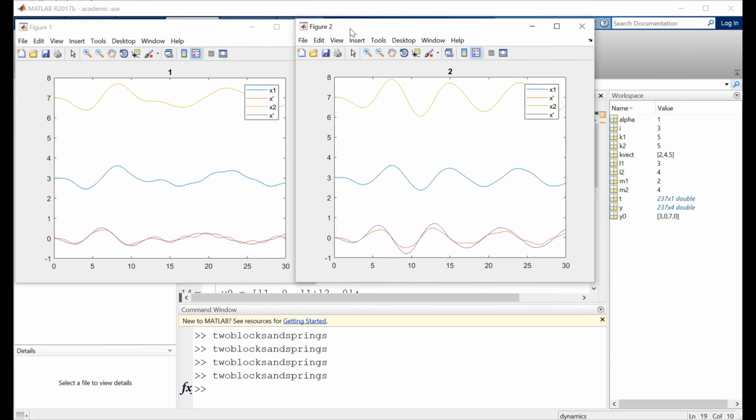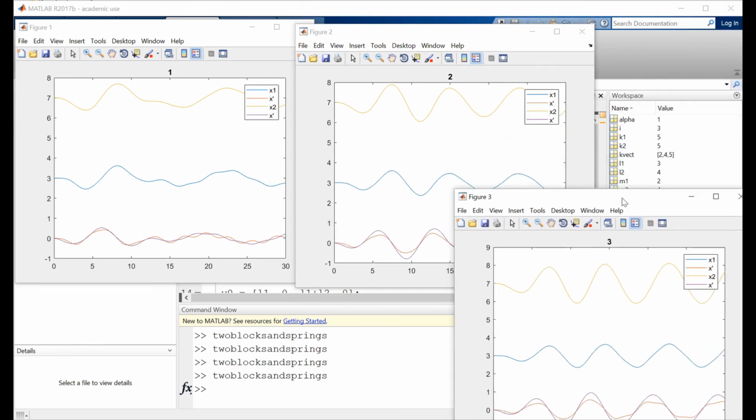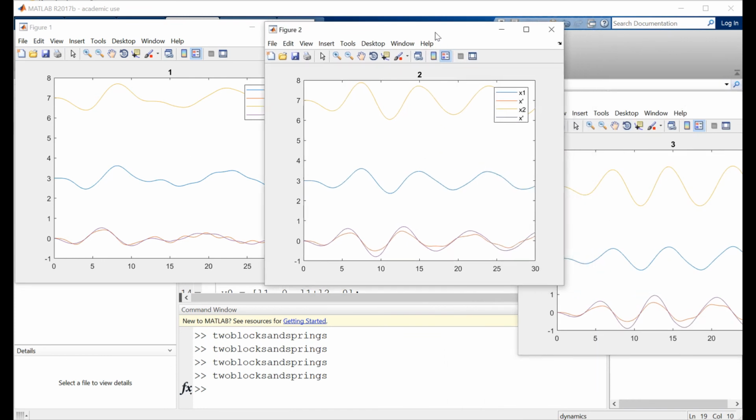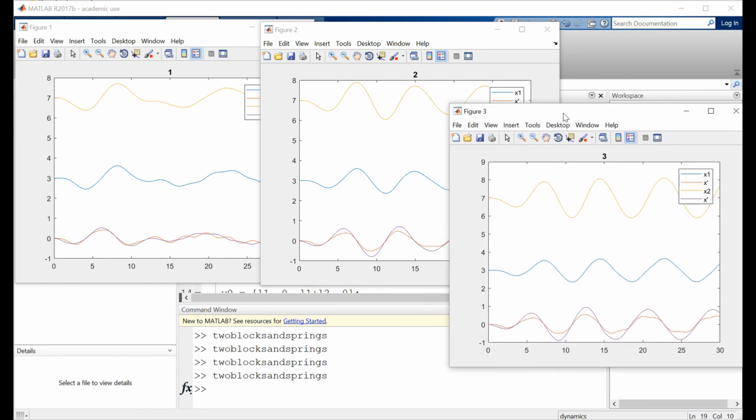So we can put those all up here. And you can see that actually changing those values of K1 definitely changes the dynamics of the system. And that can be kind of interesting. So this is kind of where some of the power of solving this sort of thing in MATLAB comes out.